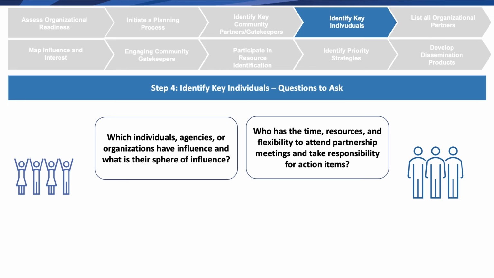Who has the time, resources, and flexibility to attend partnership meetings and take responsibility for action items? You can't use the same people over and over again because they'll get exhausted, so that's one problem. The second thing is thinking about people that may be excited about the idea, but they just don't have the time to come to meetings, and they don't have the time to execute the action items. So it's important to talk to people very respectfully, but to get an honest assessment of what they feel like they can contribute to the process.